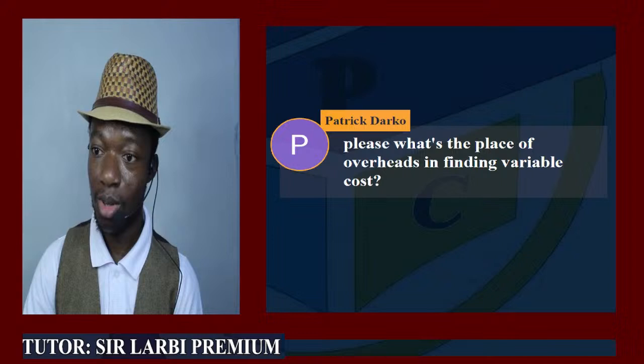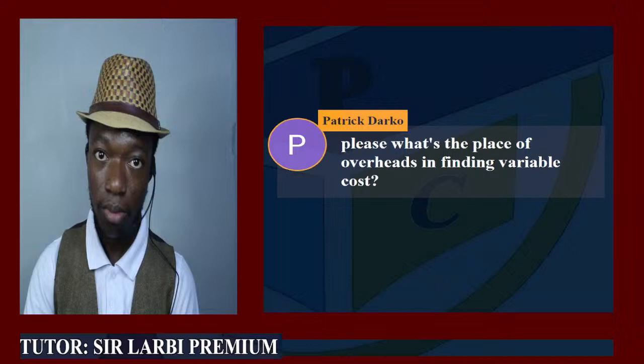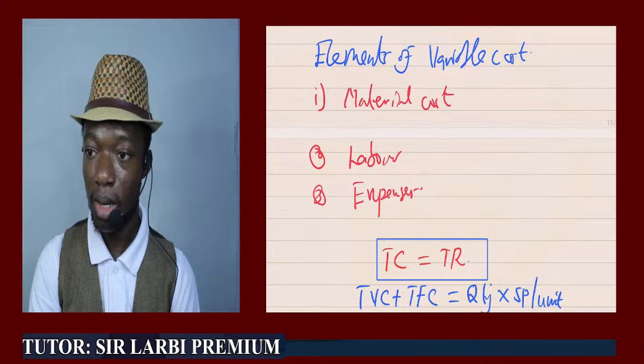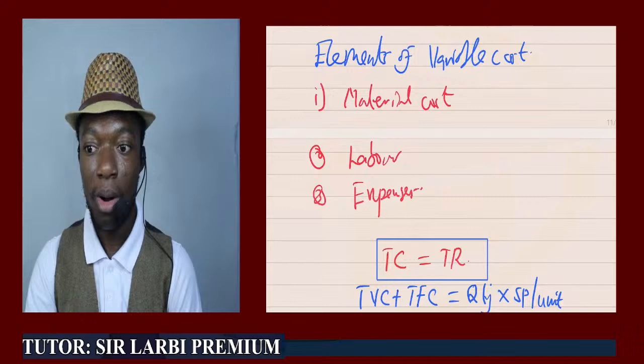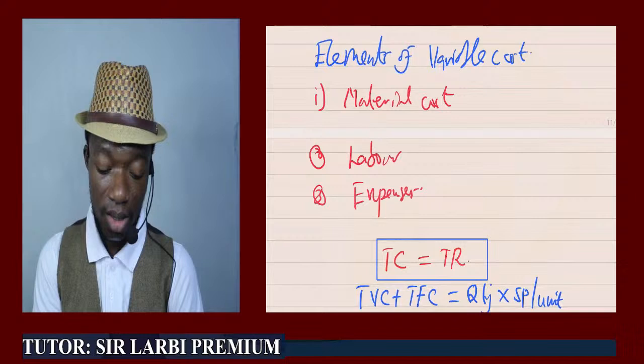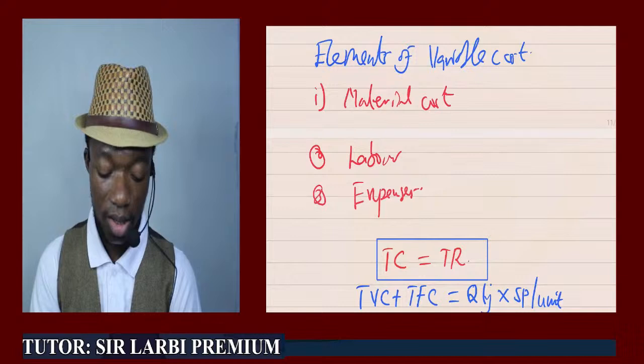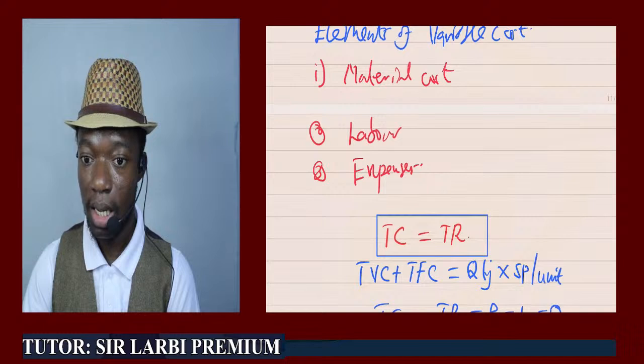I thought I was showing my board to you. Oh, let me show you that. So when we're discussing the elements of variable cost, I said that we have material cost, labor, and expense, right? In the material cost, we have direct material and indirect material cost. The indirect parts are the overheads ones. Likewise, labor, the indirect labor, we get the overheads ones, and the expenses, the indirect, we get the overheads there. So let's take note of that. So that is the place where we have the overheads coming in the variable cost. All right, so that is the issue in that particular case.